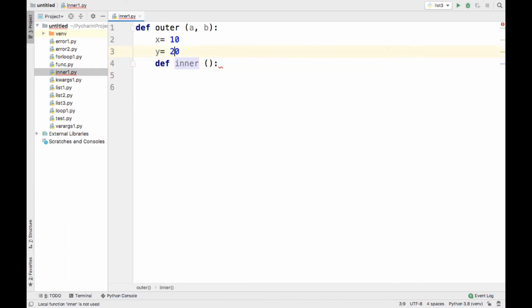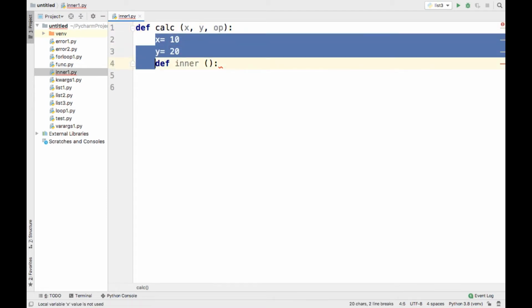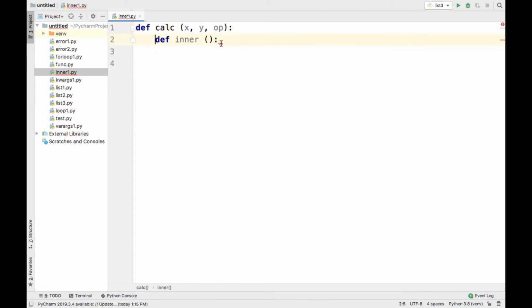Maybe here I am creating a function called calc. Here I am passing x comma y and operator. So the inner function can access this x and y and op variable.